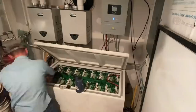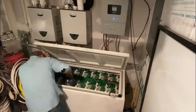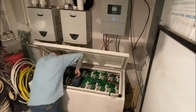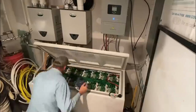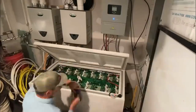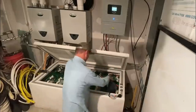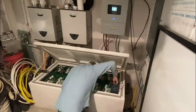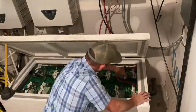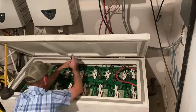AGM batteries and/or lithium batteries were available, but they were quite a bit more expensive, so we went with the traditional lead acid batteries. And these are very good quality batteries. But the end result is they are high maintenance, and regardless of how well they're maintained, they will never last as long as the lithium iron phosphate batteries that we now have will.